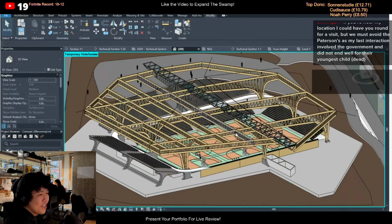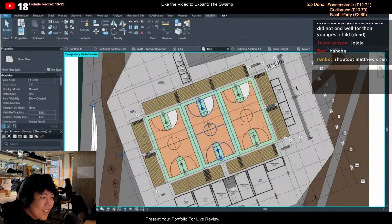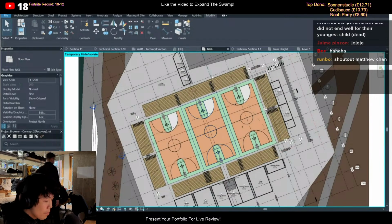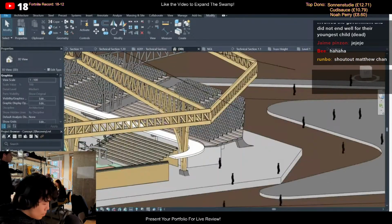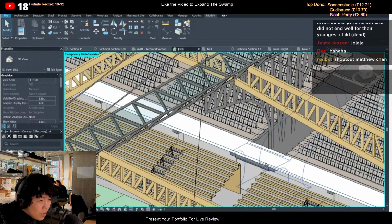So are you just mainly working on the roof for the next tutorial, or what would you want any kind of comments on? So I think plan-wise, it needs a bit of help because one, I don't know how these people can get to the second floor. I initially wanted the circulation to be here at the back. Sorry, the people in your background are very loud, but don't worry about it.